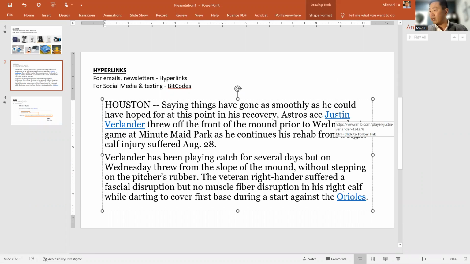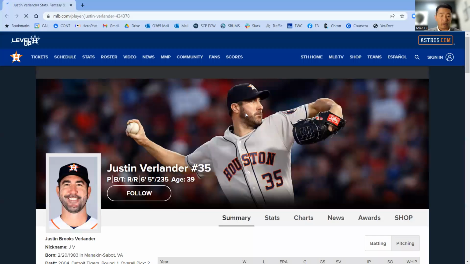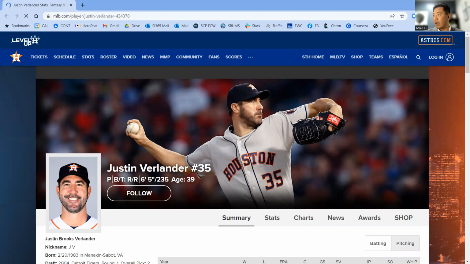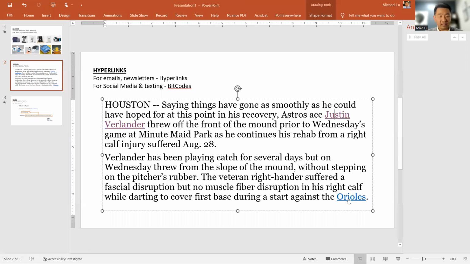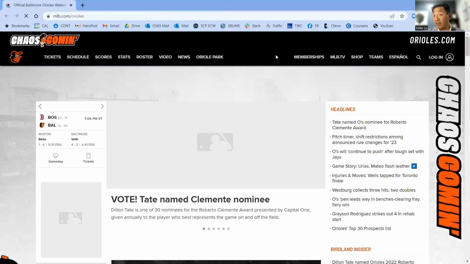And so here you see that would take you to his player page, right? And I can obviously test it. I can hold down control, that's your magic button, right? And control would test it for me, right? So in this case, you see that it tested it, it took it to its player page. And then once again, if I do something like this and I hold down control and I test this, I see that it automatically takes me to the website that I've got in there, right?